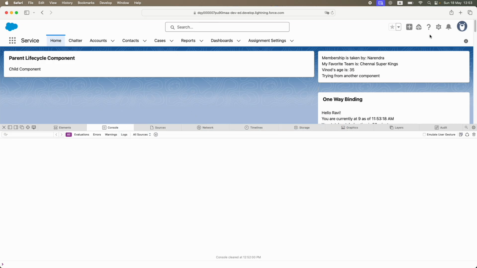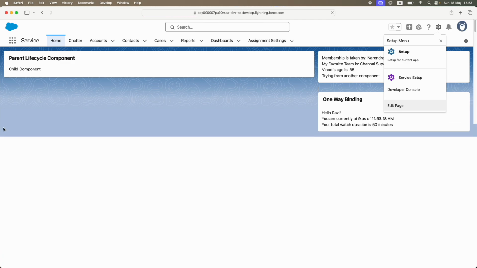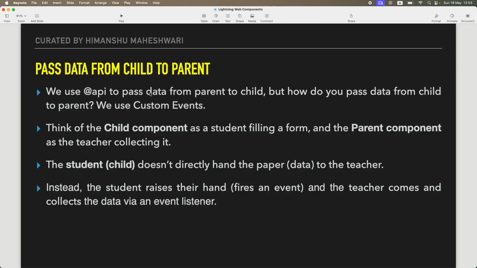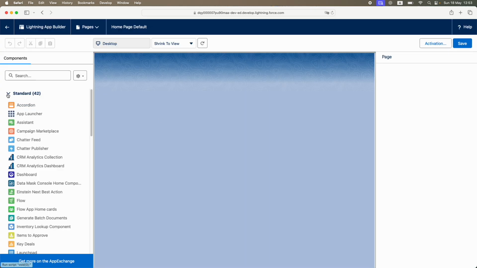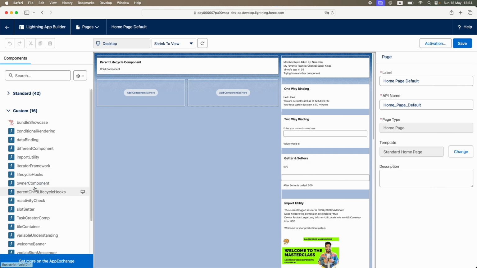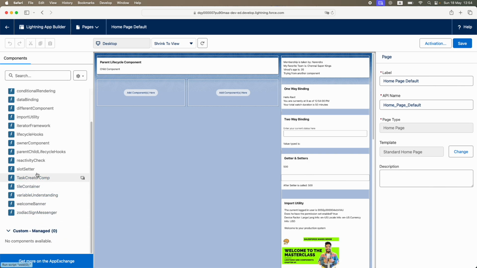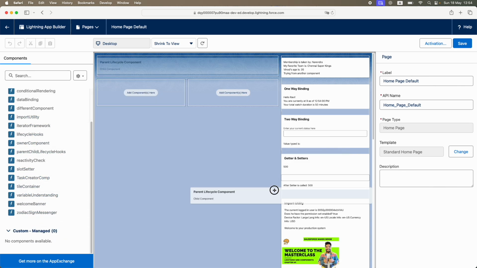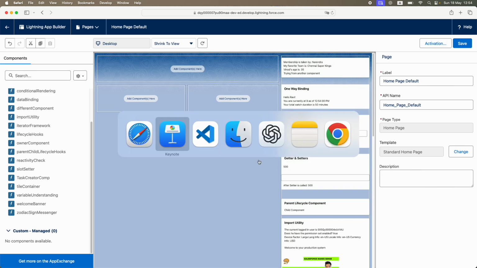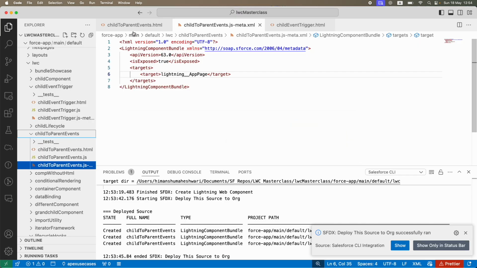All right, let's go back here and click on edit page. Let's close the console, and I'll replace this component and put our new component in the div right here. Parent child lifecycle hooks is here. I'll have to see if my component has shown up. What is the name of the component?